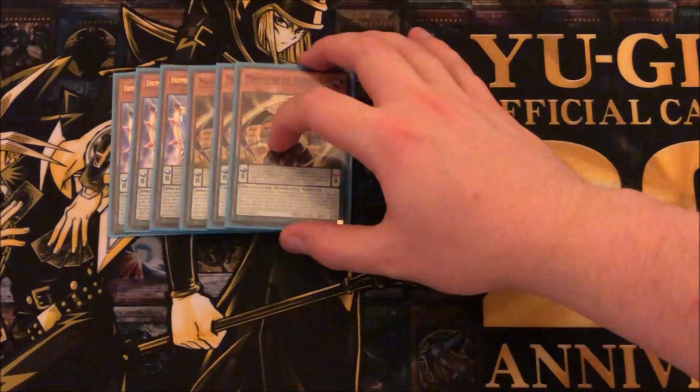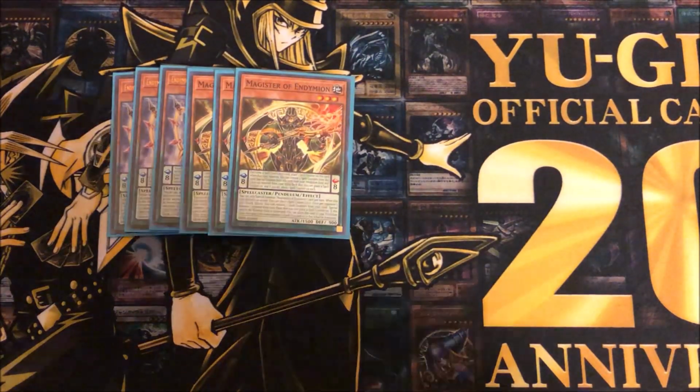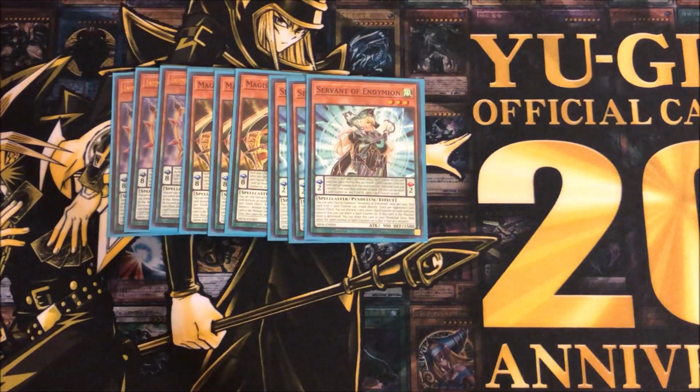Next up, we play Magister of Endymion and Servant of Endymion. They're both really good because one's your scale 8 and the other one is 2. So every card you play is in between those levels, so being able to pendulum summon is quite easy.